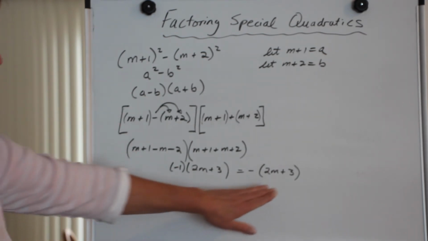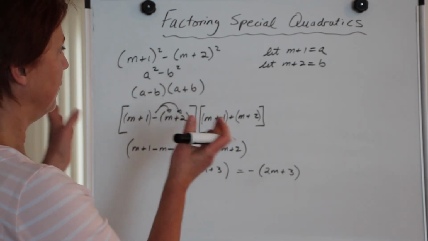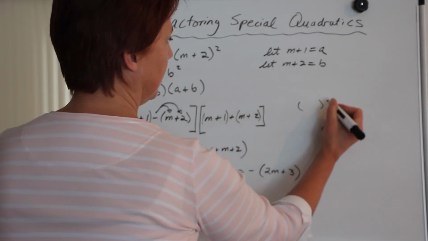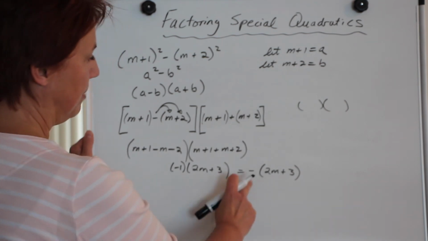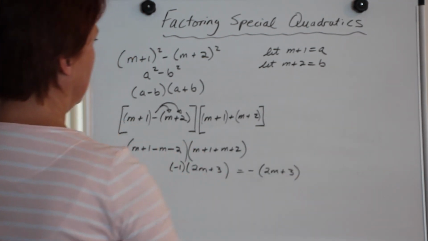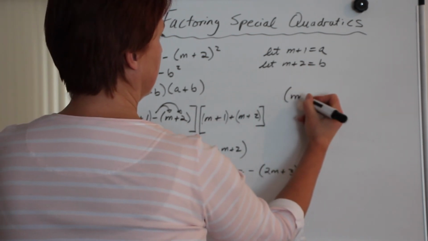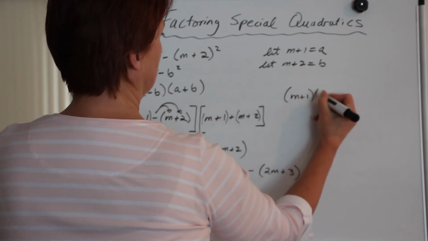Now, is this a surprising answer? A little bit, isn't it? I mean, we expect, because we have difference of squares, that we're going to end up with something like that, but we haven't ended up with that. So let's see why that happened. I'm going to multiply this out over here and do it sort of the long way.